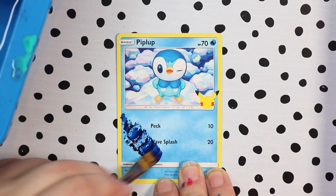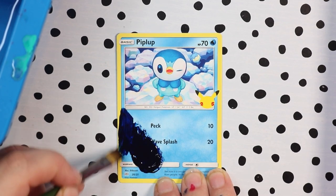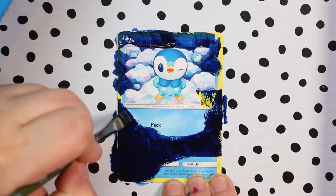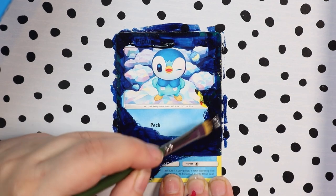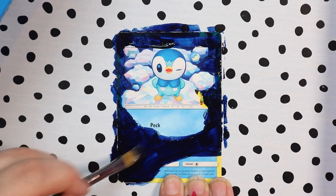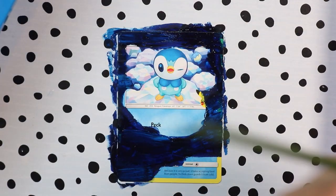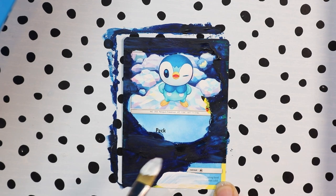For the first one I chose Piplup — I find him super cute and I had a really good idea for this one. I really love it because it's got ice floating in the water as if it's at the North Pole or South Pole, and I found it really pretty how all of the colors are shining off that ice. It's not just white or gray — there are bits of blue, little bits of pink, and later I decided to add bits of purple to add a little more colorfulness.